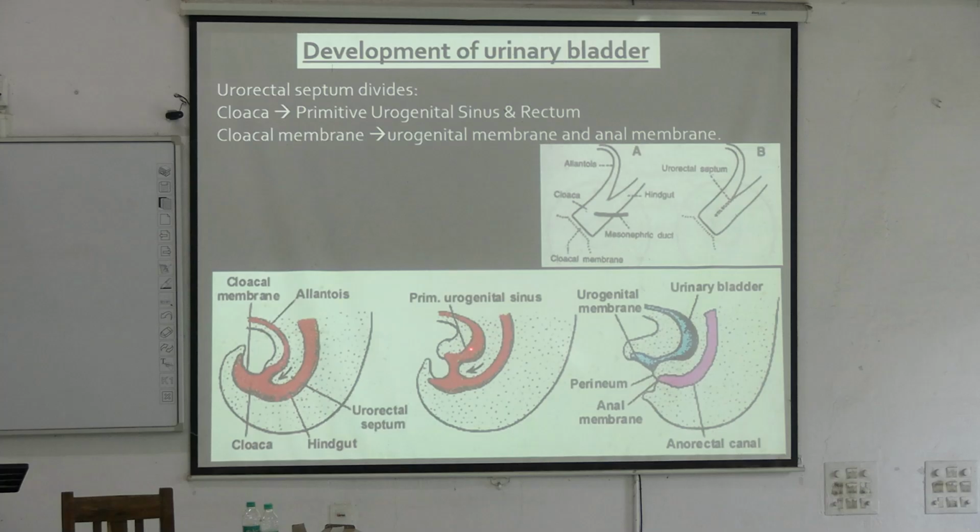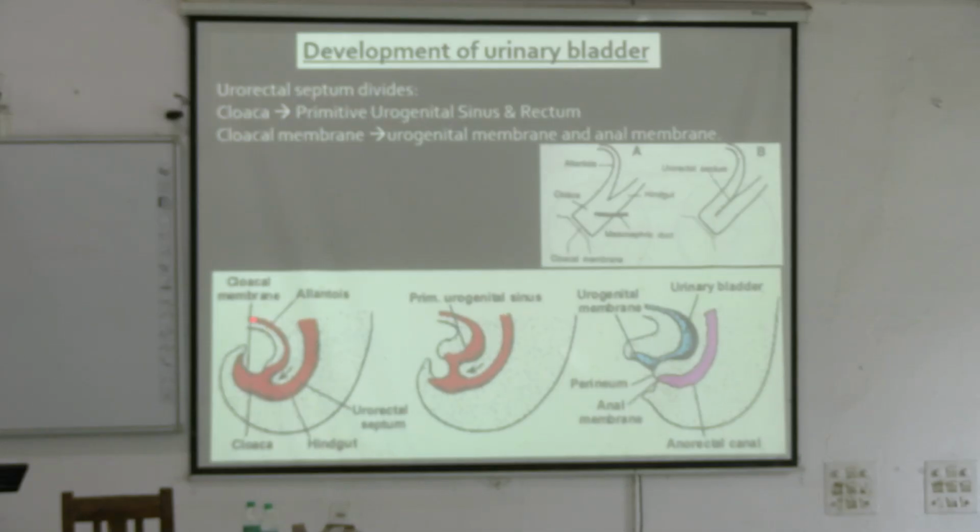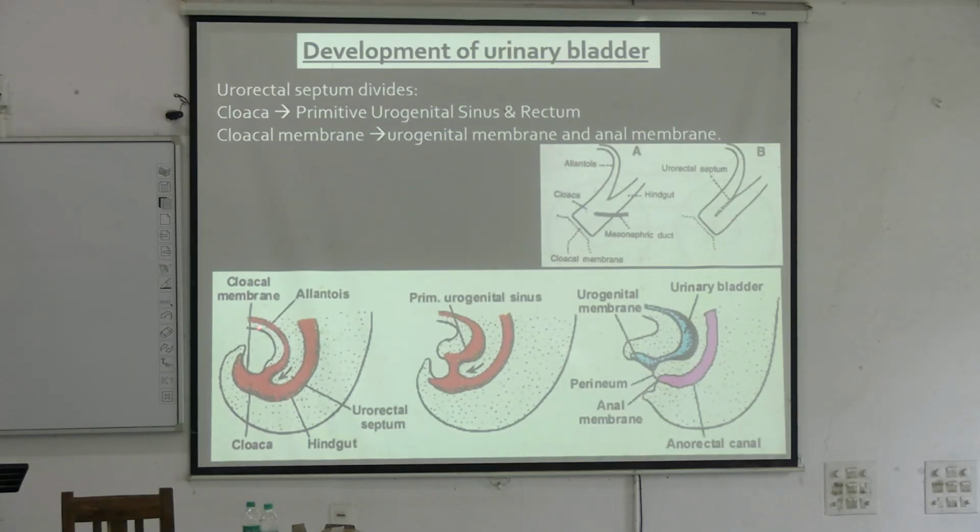Now look at this urogenital sinus. This red shadow has an anterior communication, which we call the allantois. Where is the allantois heading? It is heading to the umbilicus or umbilical ring. So the allantois is a connection which the cloaca has ventrally. That ventral cloacal connection is separated by the urorectal septum, and the primary urogenital sinus gets this allantois.